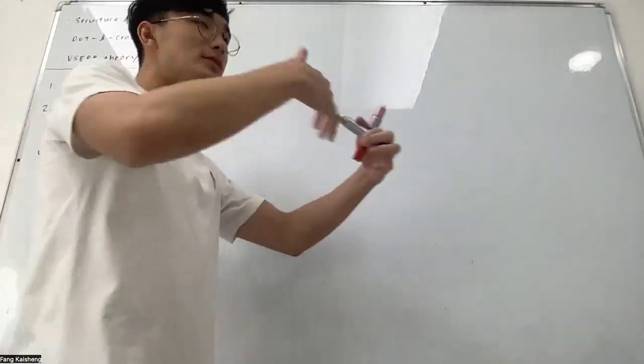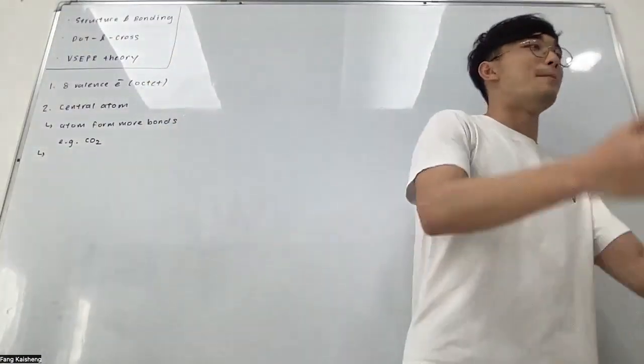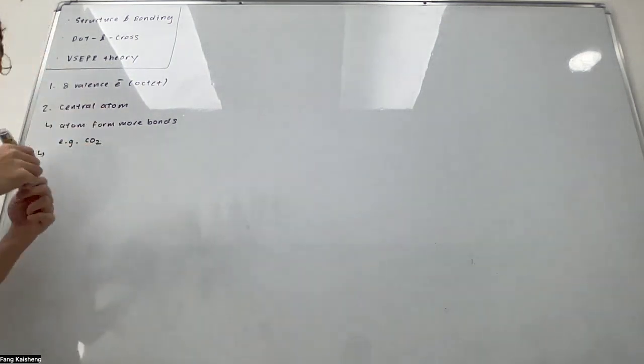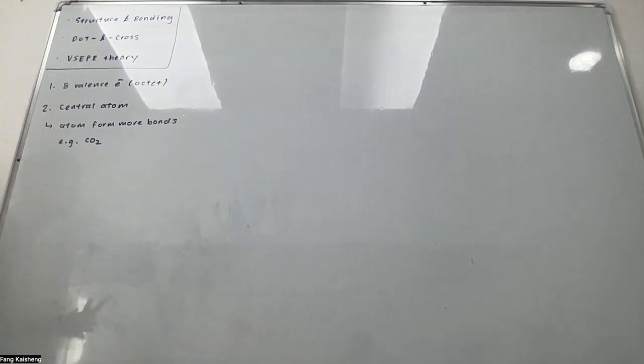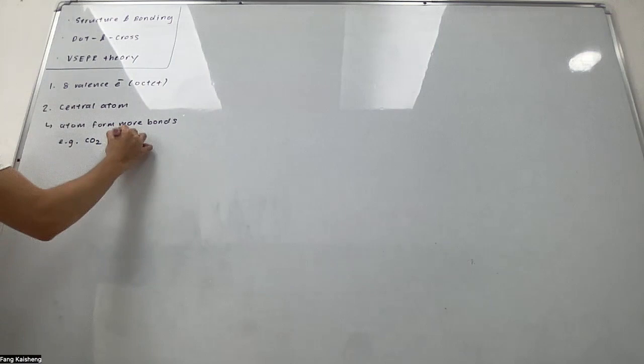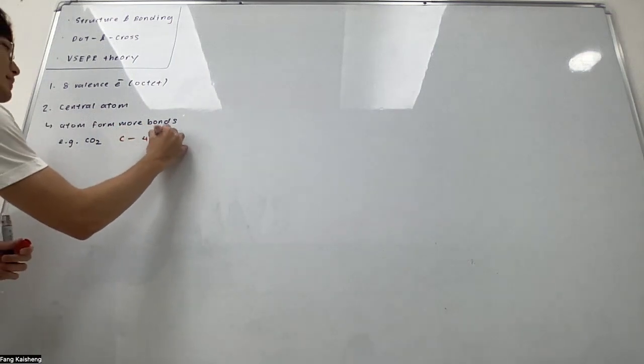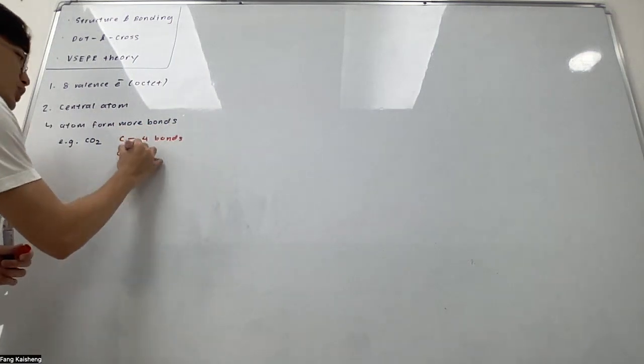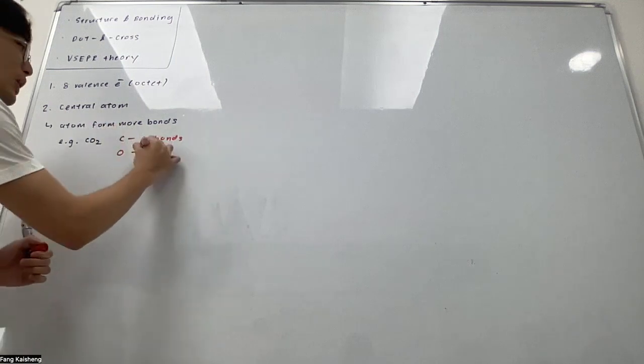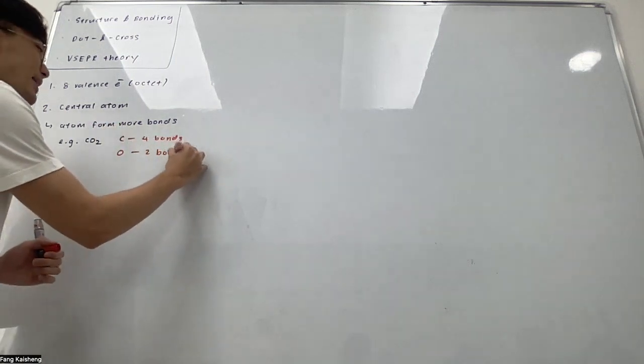Guys, if I were to look at carbon dioxide, who will you place in the center? Based on your experiences and based on secondary school, you will tell me carbon. Everyone will tell me carbon. But why is it actually so? Guys, how many bonds does carbon form? If you can't remember, carbon can form a total of 4 bonds. On the other hand, oxygen can form how many bonds? 2 bonds, right? Guys, the idea is this.